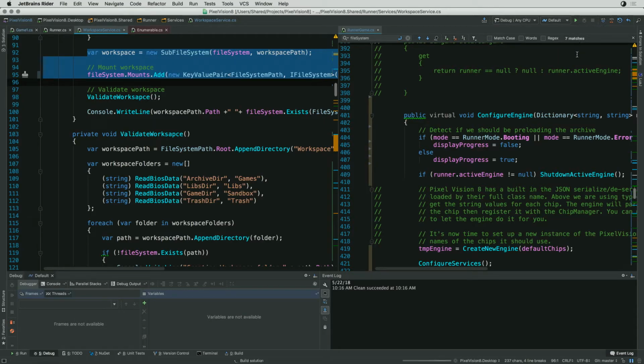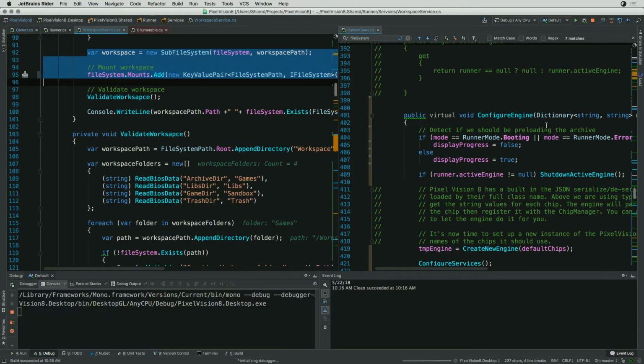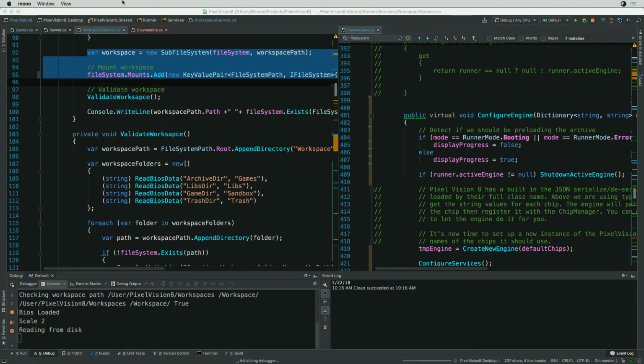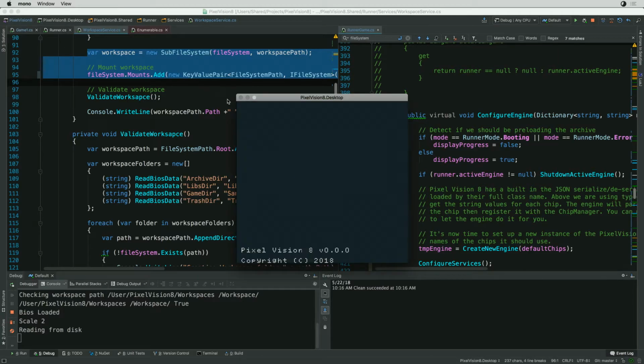I'm hungry. I should probably not be coding when I'm hungry. Usually I would take a break right around now and have a quick snack, but I've got to get off at around 11 to go start my meetings for the day. So what we'll do is we'll just get this loading.